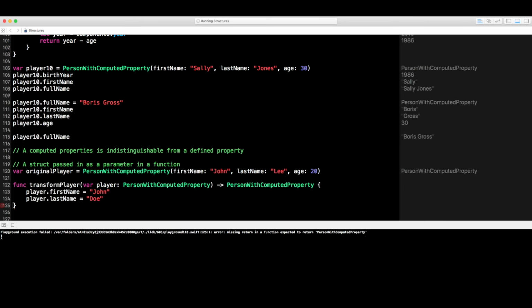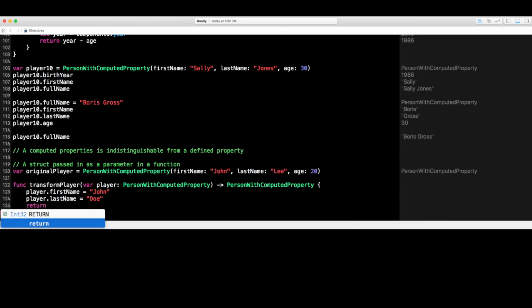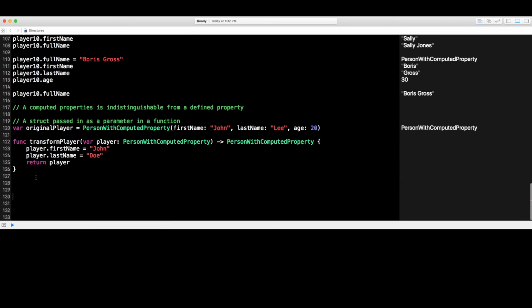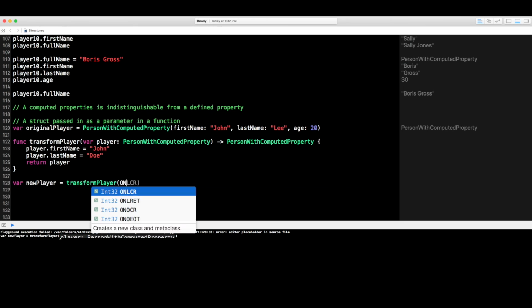Okay, and we have a little error because we need to return our player. And so now I can transform this original player into John Doe by just using our function here. So we do var new player equals transform player, and then I'm going to bring in the original player.